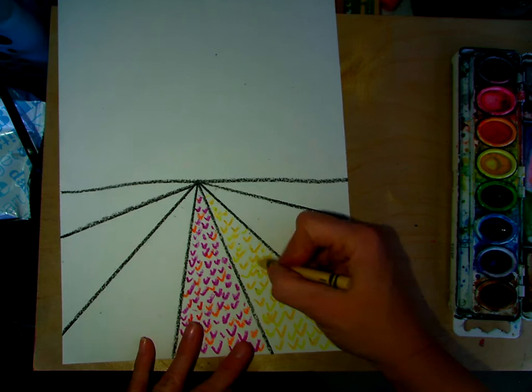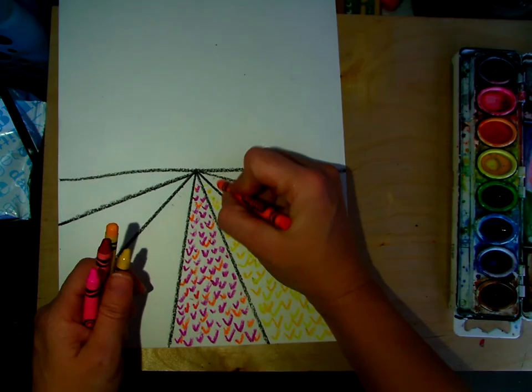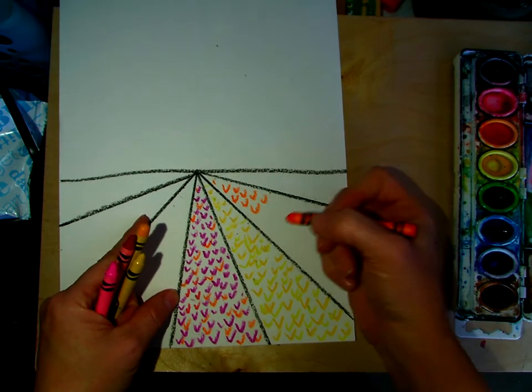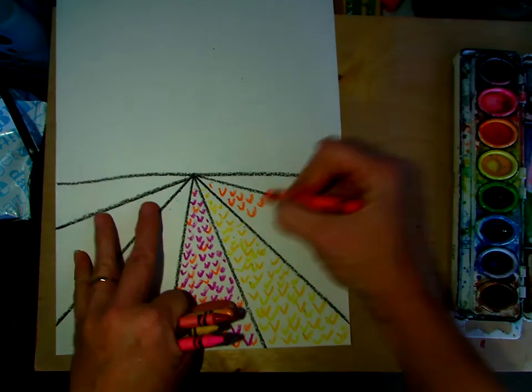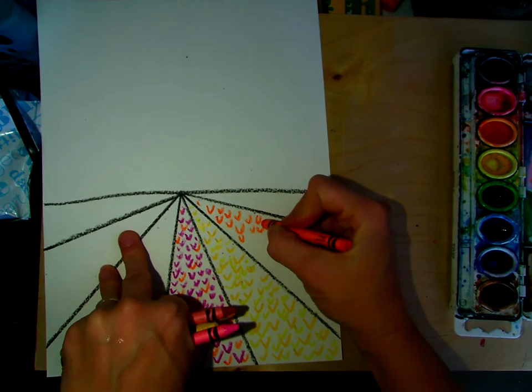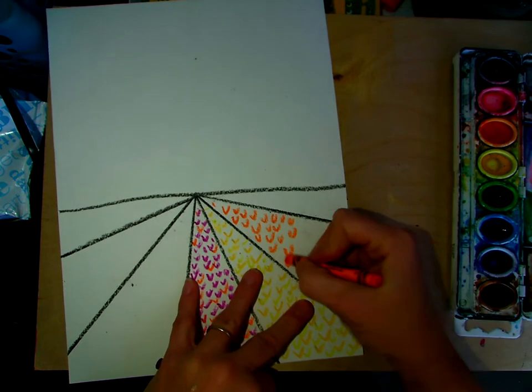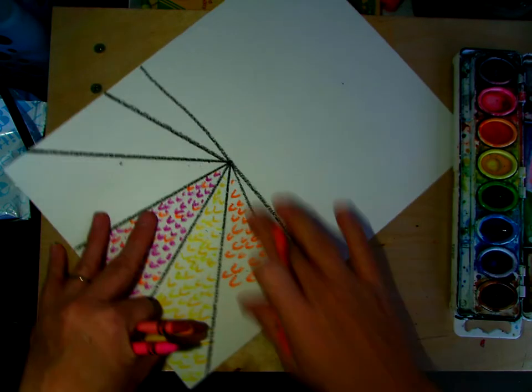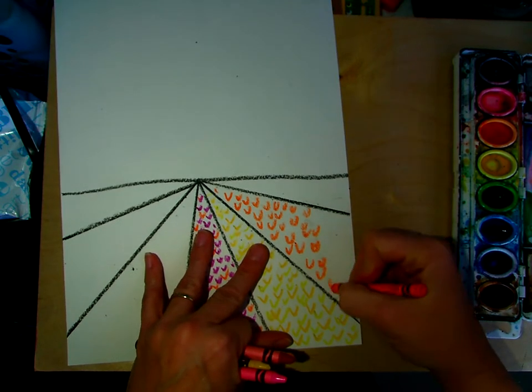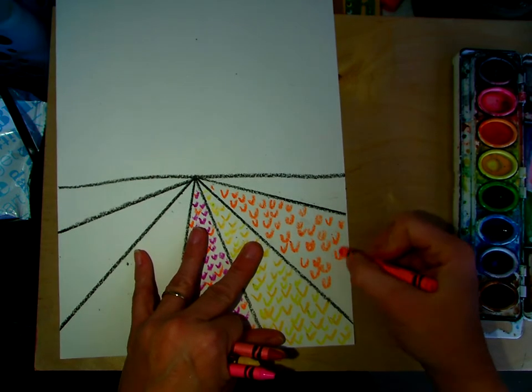And we're just creating our little U's and V's. Then I'm going to go on to this. Notice that I'm not changing - I'm not slanting my U's. I'm just keeping them straight up and down. Like my U's are not going in this direction, they're not slanting. I'm just drawing them as if, because in perspective they wouldn't really slant.